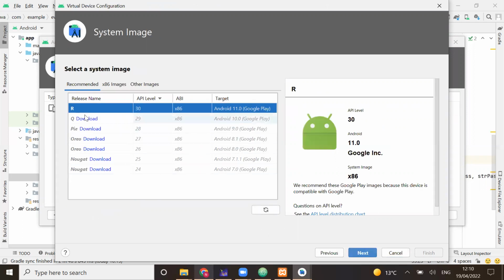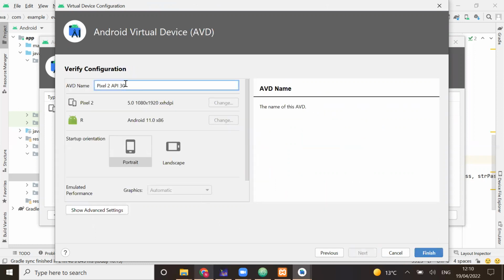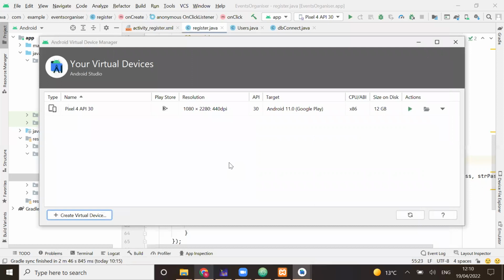You have to download one of these, because I've already got one, I don't need to download, but for a first time user, you have to download one of these. Once it's finished and you click on next, you'll be given this page where you can change the Android virtual device name and the orientation as well. If you click on finish, it will create a new one for you. I already have one created, that's why you can see it here.